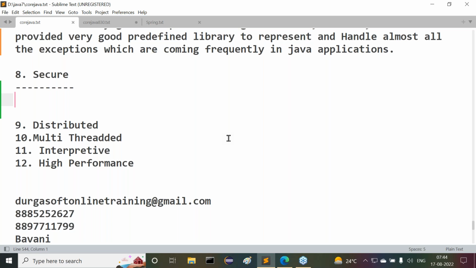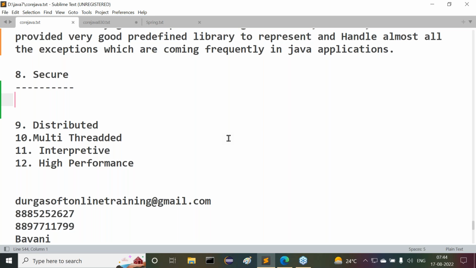What is the purpose of this one? It has very good implementations for authentication as well as authorization. So now tell me, Java has provided a solution for Java authentication and authorization security mechanisms or not? So Java is very good at web security also. Two levels of security Java has provided a solution for. What are the two levels of security? First one is implicit security. Second one is what there?